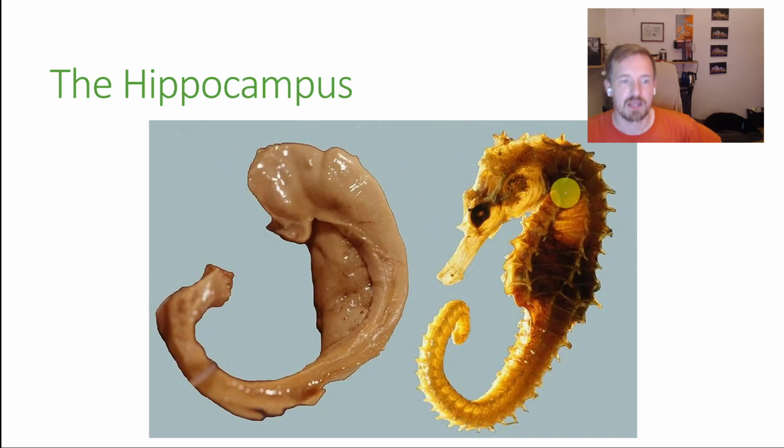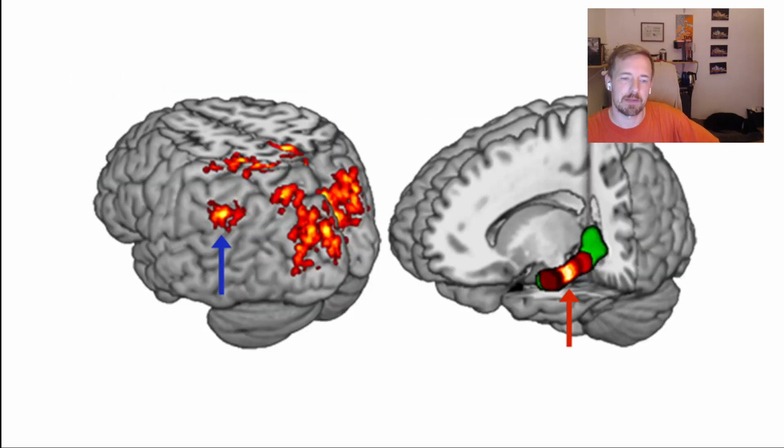This is why it's called a hippocampus, because it looks like a seahorse. And I want to say, and I could be wrong about this, that the Latin translation for hippocampus roughly translates to horse of the sea, or horse that moves in sea, or something like that. And this is because it looks like a seahorse. That is how it got its name. But this is going to be one of the most important parts of the brain that we're going to be talking about all semester, because this is the seat of memory. And you can find that little guy right there.